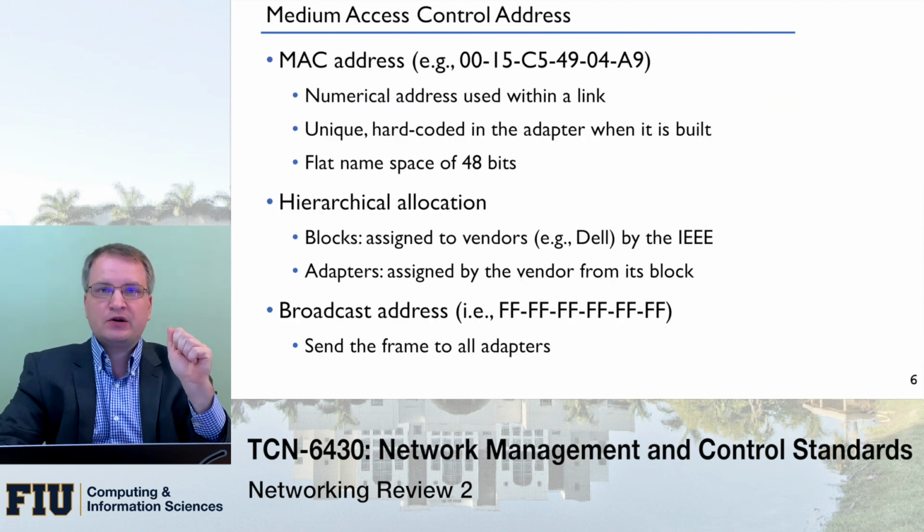Effectively, if we're talking about Ethernet or Wi-Fi, we have the concept of a MAC address, medium access control address, which is represented by 6 bytes. Did I calculate correctly? 6. Yes, it's supposed to be 48 bits. So it's just a flat numerical address. It's assigned by the manufacturer and has pretty much no meaning beyond that. What they try to achieve is to have this address unique across the world.